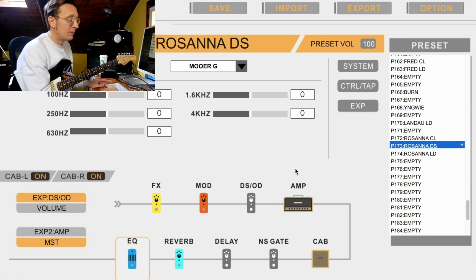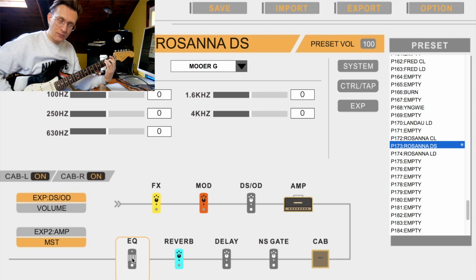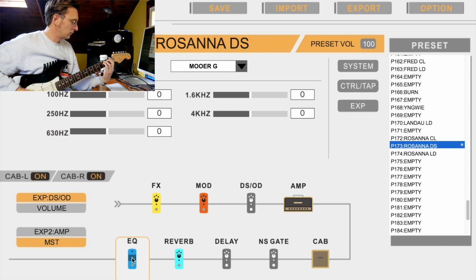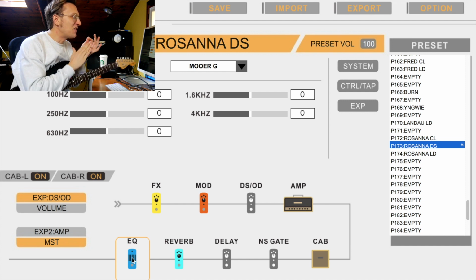So why would I do that? Because it's not really transparent, this EQ. So if you turn it on and off, it will change the sound. I will let you listen to this sound. This is without the EQ. And the sound is pretty good, it's there. But if I turn on the EQ, yeah, it kind of degrades the sound a little bit. It's less hi-fi, but it matches the backing track more.